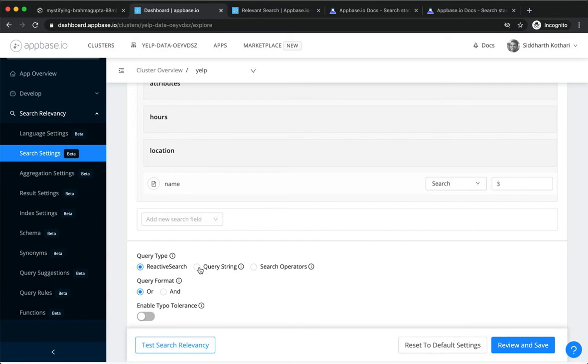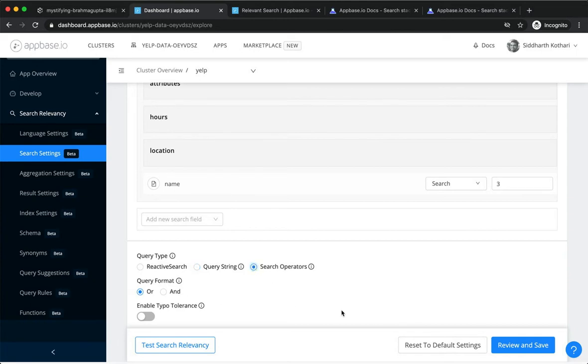The second option here is query string. Query string effectively lets you, the developer, expose the query string syntax to the users. This is not desired in 95% plus scenarios, but in certain scenarios, if you're creating an expert-driven search where you want to give a lot more control over the fields to be searched, the way you can combine the terms, you could use query string in that case. Query string is also a very strict query mode. If the user is going to make a syntax error, then it's not going to return any results. It will return an error.